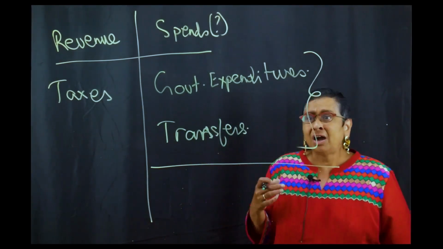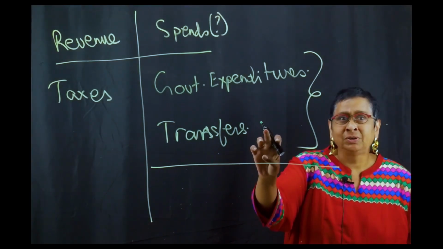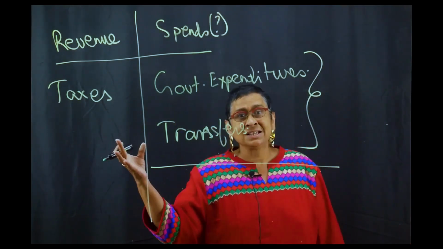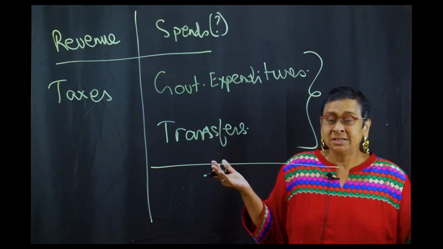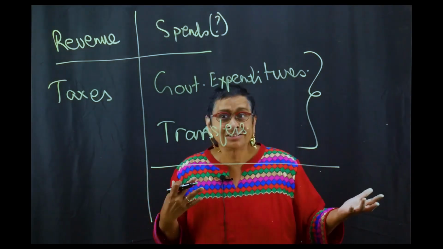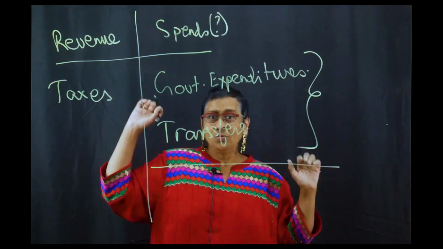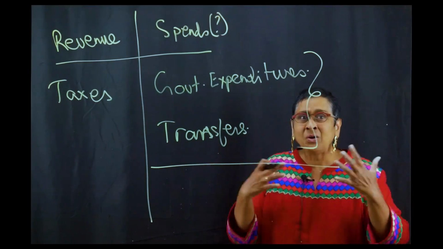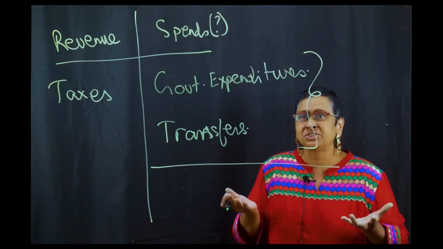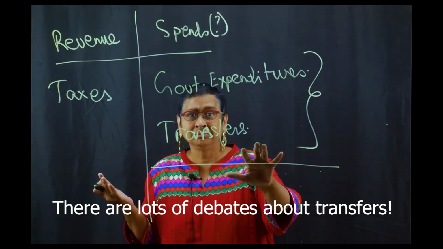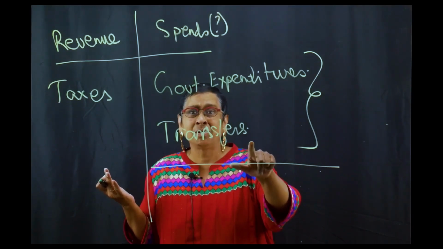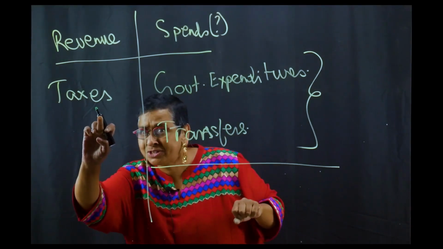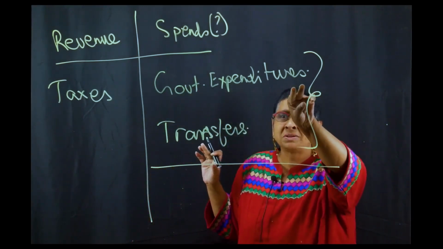Transfers, there are similar questions. How much of this transfers are because you are providing support for people in the middle of COVID? That's one thing. That might actually be useful. How much of this is something that's going to help address income inequality? Well, that's interesting, but maybe there are other strategies having to do, for example, with changes in wages or things like that, that might address it better. And then there are different societies with different understandings of how you handle questions of public goods, public infrastructure, and so on. So lots of debates about transfers, who's getting them. Lots of debates about whether or not the underlying problem is that the transfers are too high, or whether or not the underlying problem is that there are too many tax loopholes, which is why we're in this situation. Lots of debates about where's the money going, right?